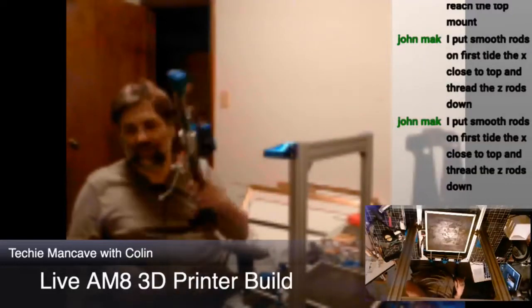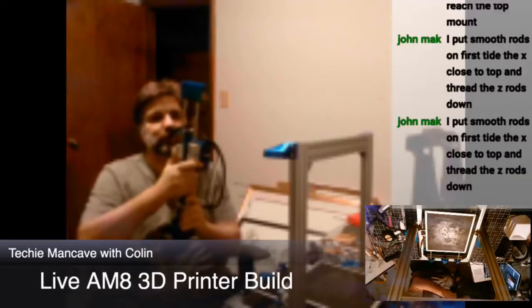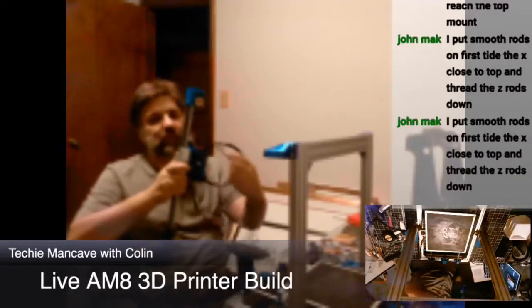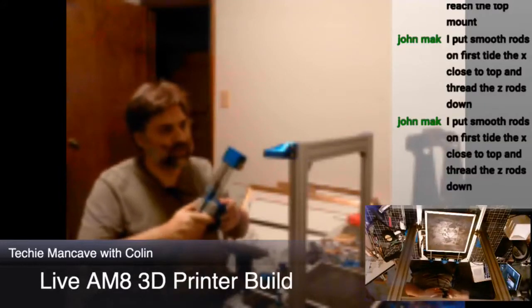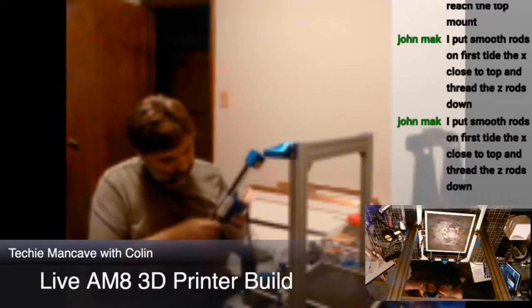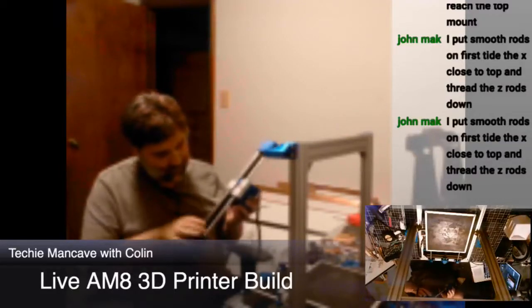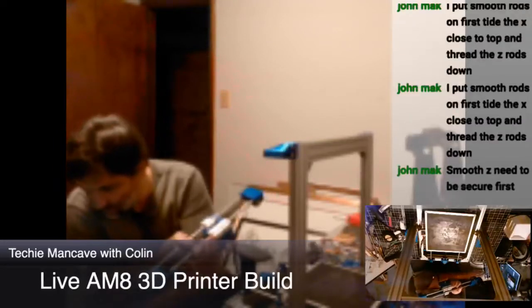Here's our x-axis assembly, also in nice blue PETG. While we're looking at this, it's worth pointing out that I much prefer this manner of... let's see.